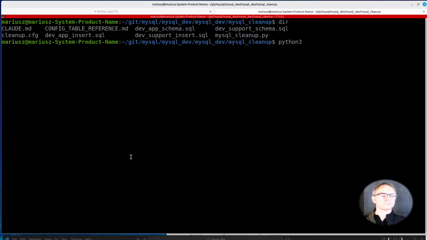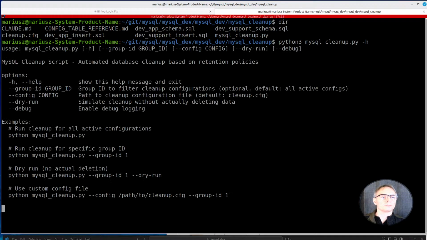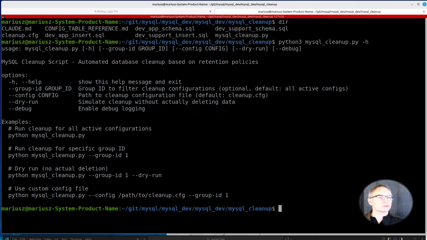Python 3 MySQL. Let's say minus help. Okay, perfect. The minus h command is working, and we see the group ID and the dry run. Group ID 1 and dry run.